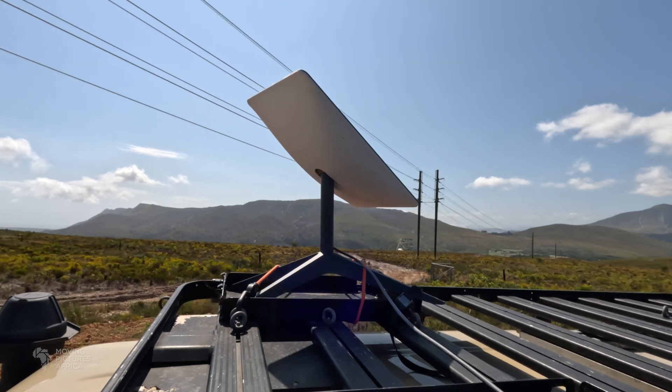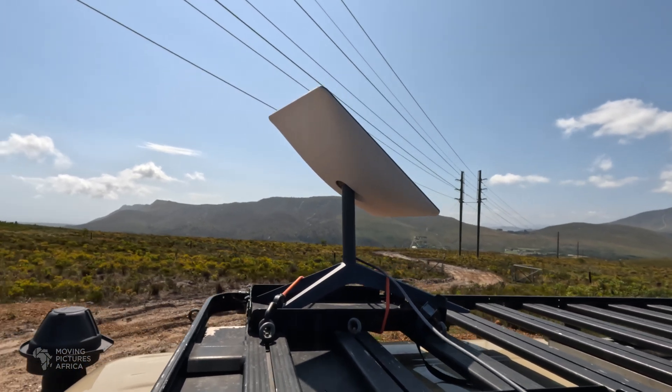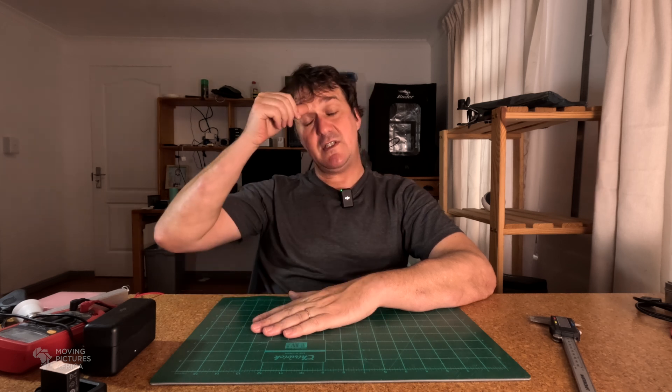We tested how well it would work in motion on bumpy roads. I was about to chop up that Starlink dish to flat-mount it permanently and do a 12-volt conversion, when Starlink announced their Gen 3 kits — technically Gen 4, but everyone's calling them Gen 3. The Gen 3 is already flat and comes with a separate power adapter, making it much easier to convert to run off 12 volts. So I decided to sell the Gen 2 to my brother and wait for the Gen 3.